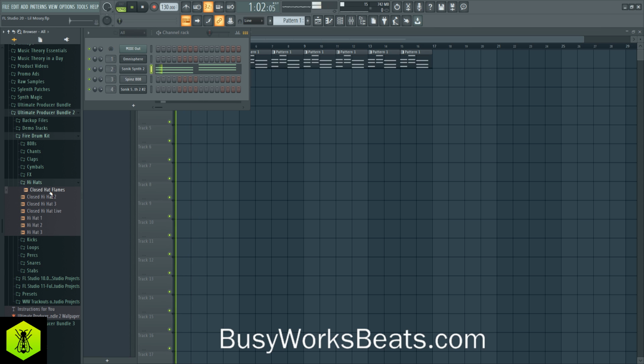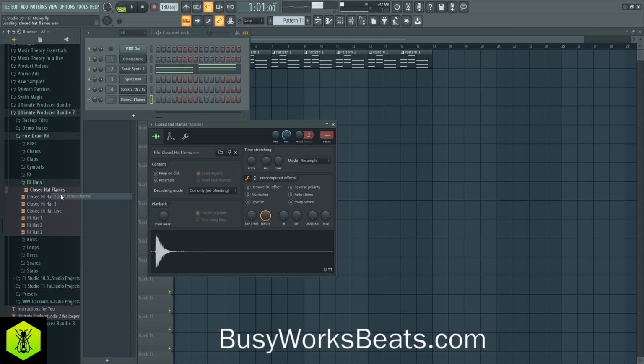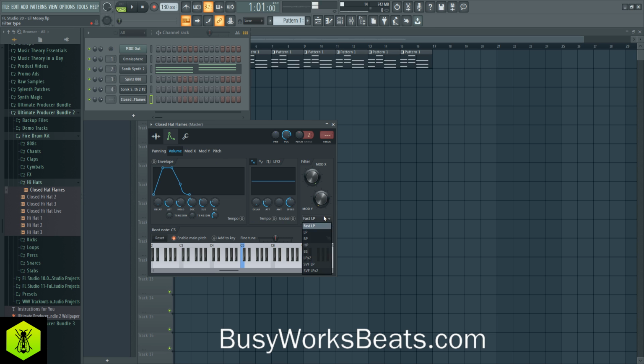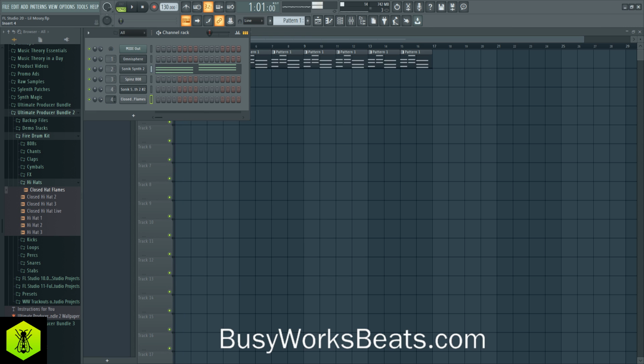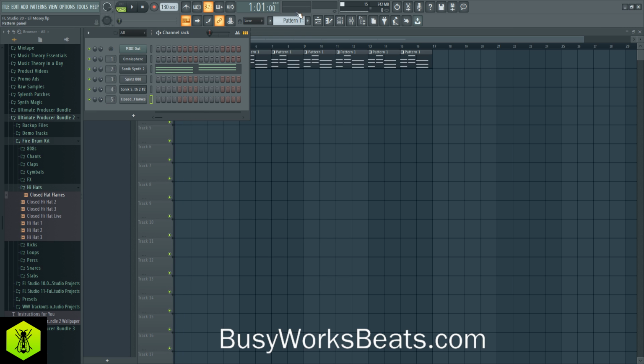Now we need a hard hi-hat. Something that has a little body to it. Like this one. Let's just open it up. Now I'm going to use the fade. It has a little bit of low end, so I'm going to do a couple more doctoring tips to cut out the low end. Anyway, let's show you the hi-hat rhythm.